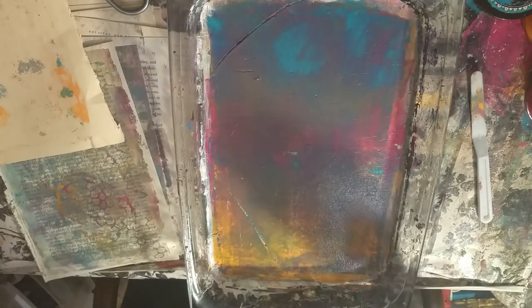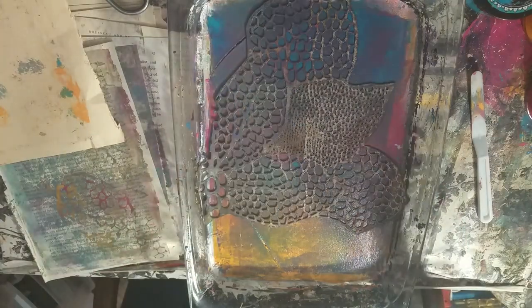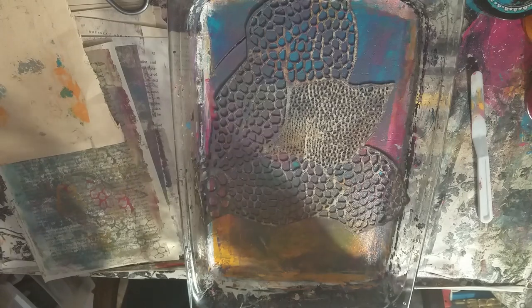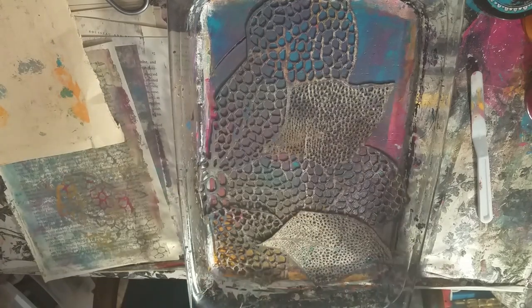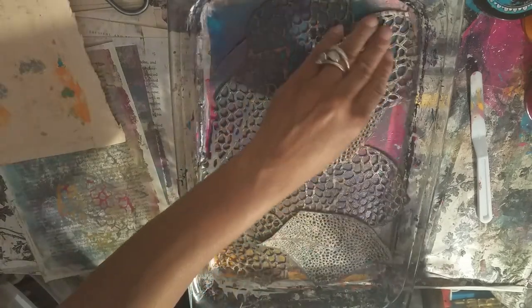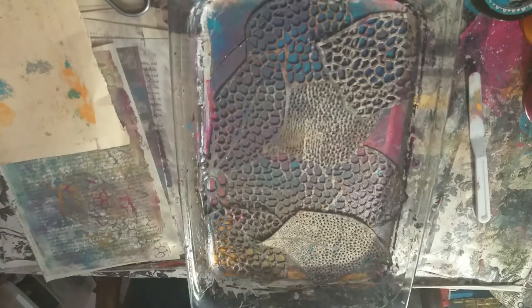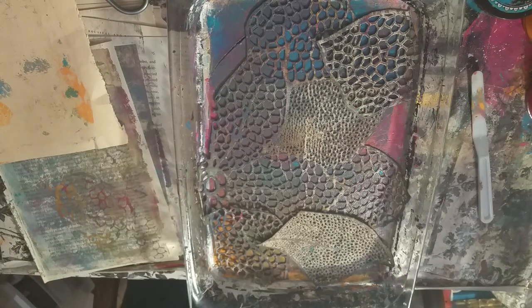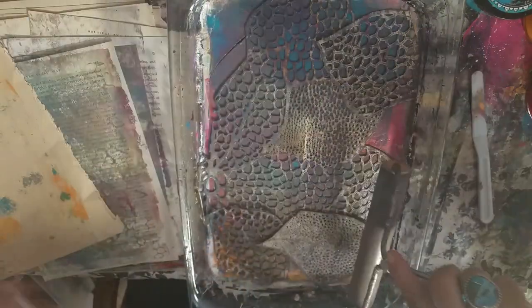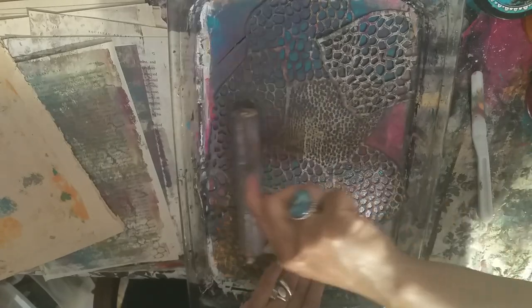All right, so let's do the same thing we just did, because I know that once this takes, it's gonna make a really cool print. We'll go there. There we go. And there we go there. And then we'll do a little design here and a little design there. Okay, and then just rolling this mat down just to make sure it really gets the design into the paint.